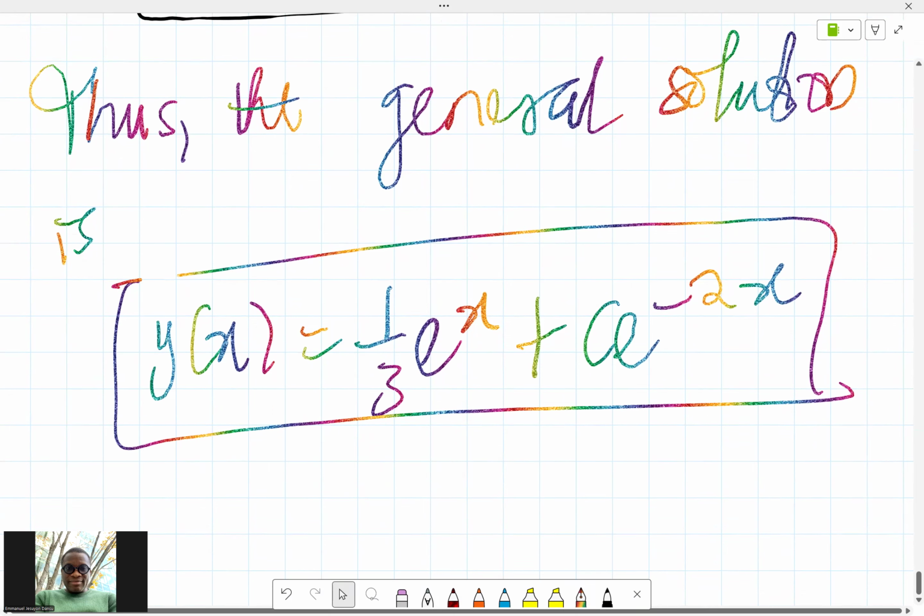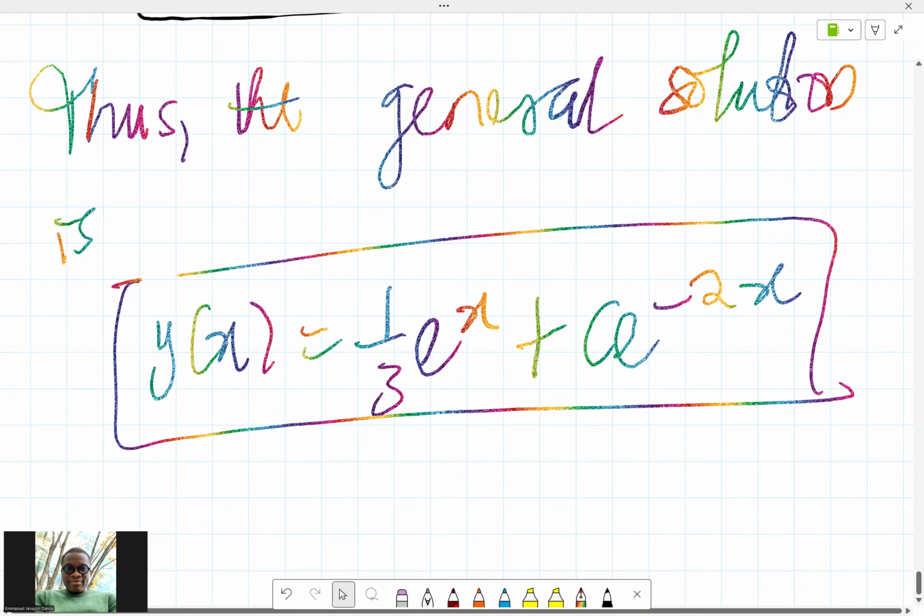You see, this method is systematic and applies to any linear first order differential equation. Another thing we want to do, as usual, is visualize this solution. Because it is a general solution, it's a family of solutions, dependent on whatever value you give for c. So y of x equals 1/3 e^x plus c e^(-2x). Since we don't have an initial condition, we are going to have this as the family of solutions based on whatever value c takes. So let's try to visualize this.